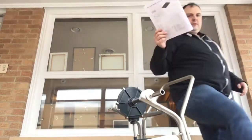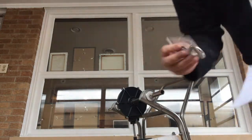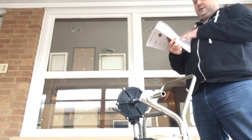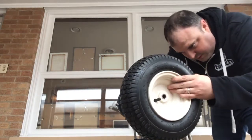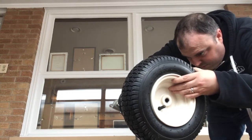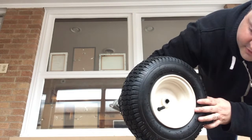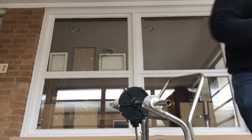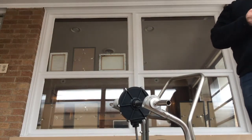Okay, get together the package with the cotter pins and washers. Okay, the wheel assembly is not clear. So this one goes on here like this, and the cotter pin goes through there. Nothing holds it on the other end. Let's try to figure out which cotter pin goes where. One in one order. So the longer one goes on the side by itself.